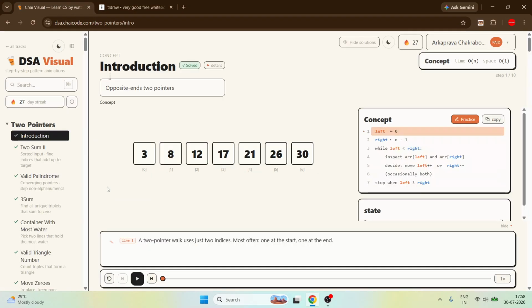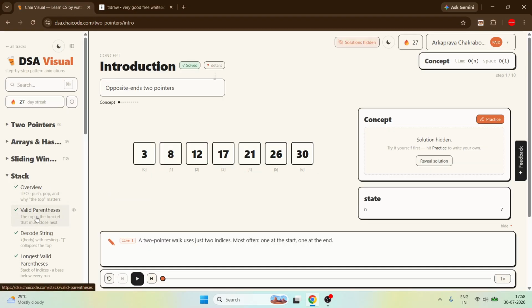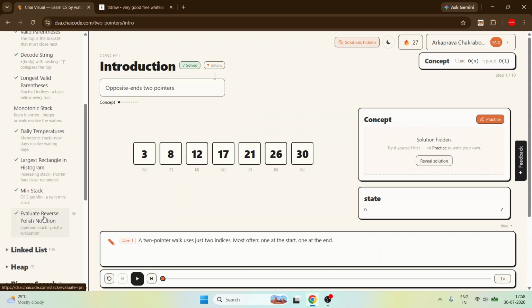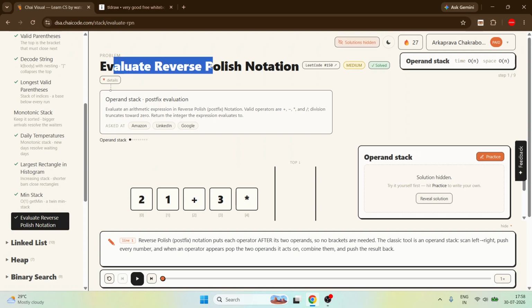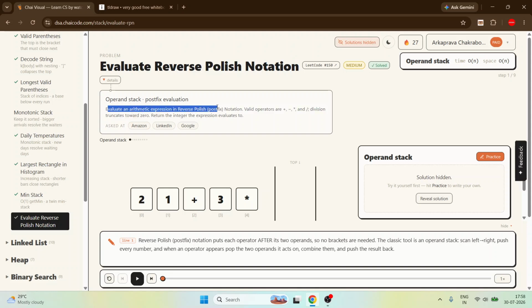So now let's move to our today's question, and today is the last question of stack, which is evaluate reverse polish notation. Evaluate an arithmetic expression in reverse polish, which is postfix notation.